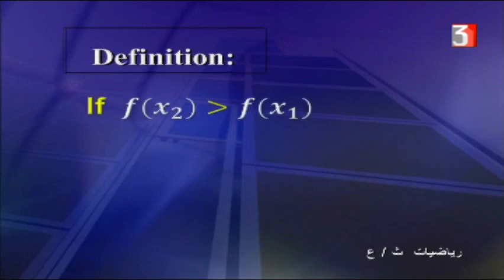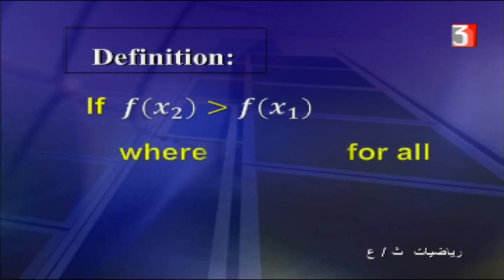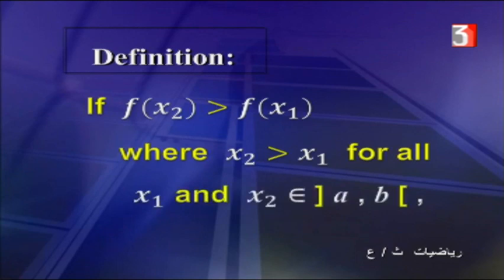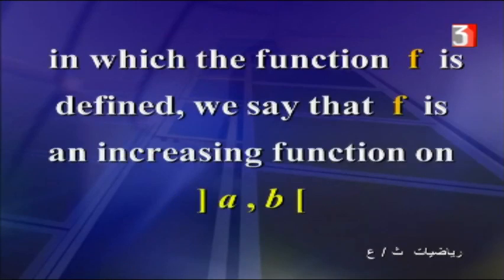If f of x2 is greater than f of x1 where x2 is bigger than x1 for all x1 and x2 belonging to the open interval a and b, in which the function f is defined, we say that f is an increasing function on the open interval a and b.